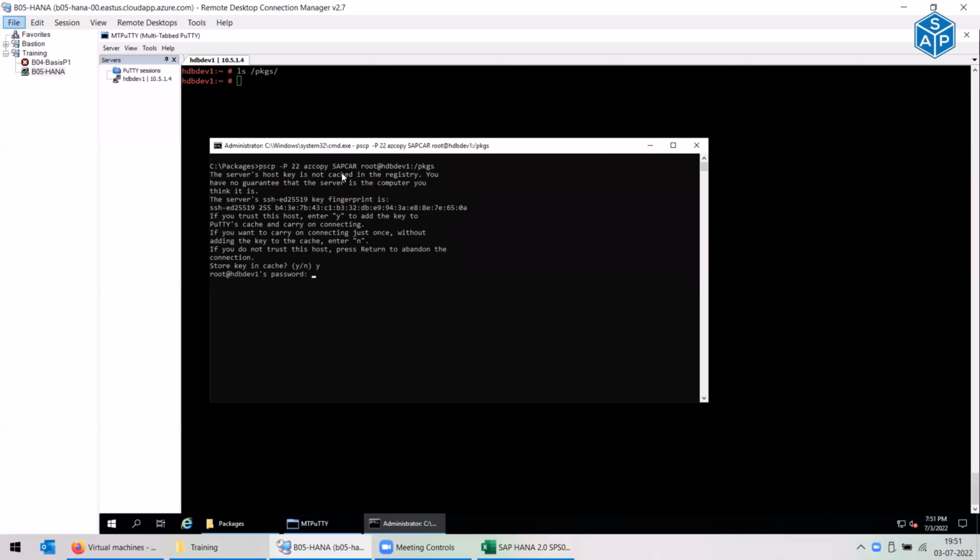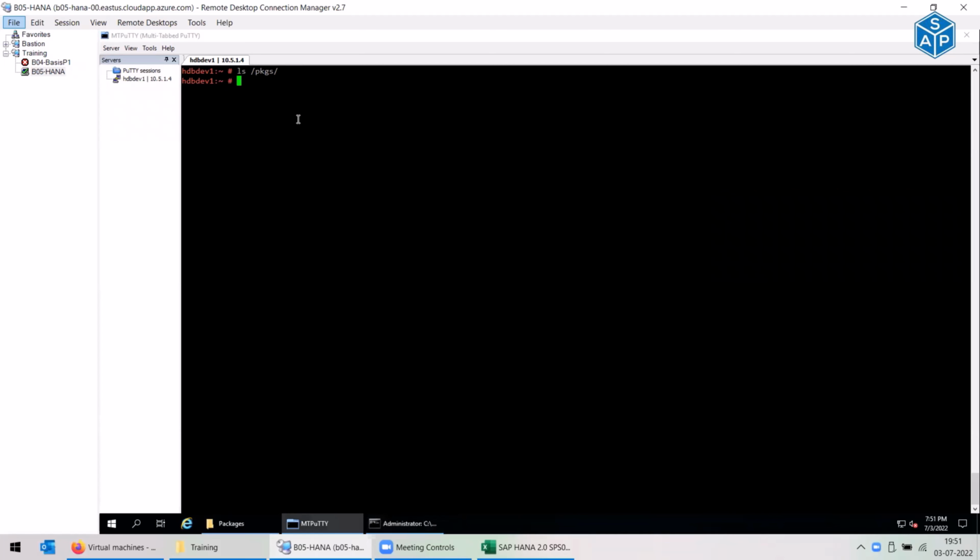Now it is asking for the root password. Provide the root password over here. Now it is copying AzCopy, and it has also copied the SAPCAR utility. If you go and check the system, run the above command, you can see both of these files are available inside your HANA VM.